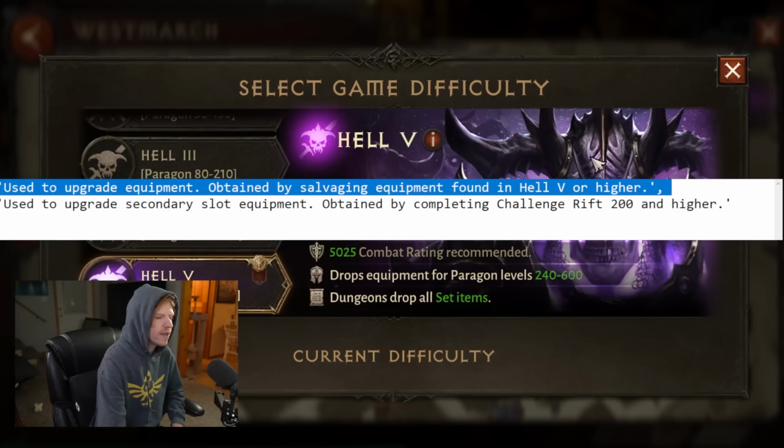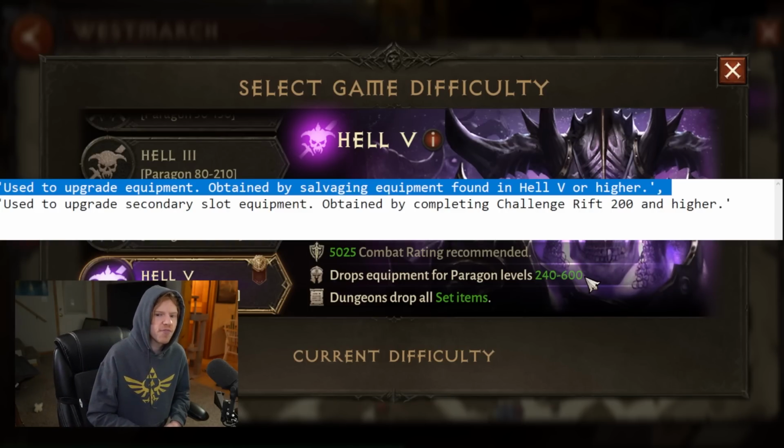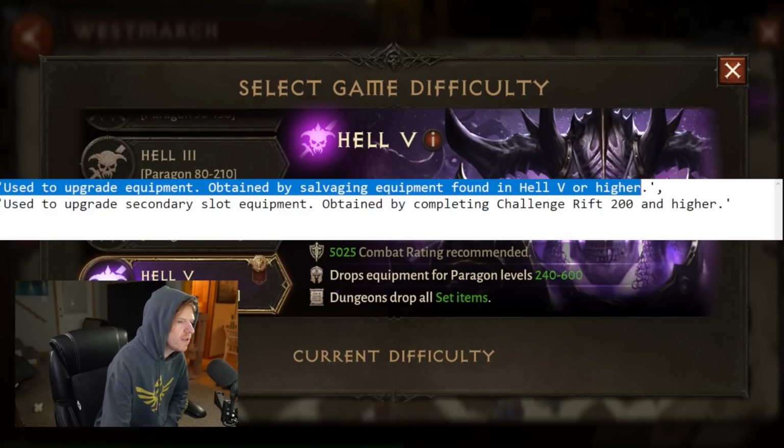If you look in the game, you can see Hell 5 goes to Paragon 600. Considering we're over halfway towards that at the moment, it would stand to logic that the game's not going to end in just a few months once the Paragon levels get higher. For that reason, it does in fact seem obvious that new Hell difficulties are coming, but this line of code seems to confirm that.